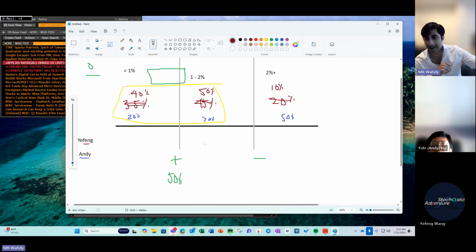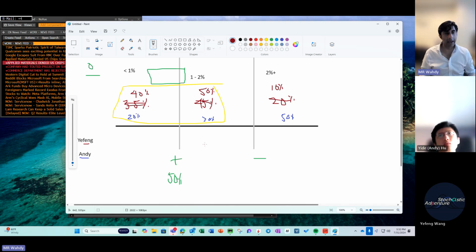Well, we got NFP, we got ISMs, we're going to get services PMI next week, a bunch of data points. Then we're going to get inflation. Then we're going to get flash PMIs. We're going to get a bunch of data points, right? So then we've got to figure out which of the data points really matters. Where's there going to be the most volatility around the KPI? Once we find out what that is, we can then express our view, and then we have to monitor it because we get new incremental information that might change our prior, and that's okay. It's totally fine. That happens a lot, actually.